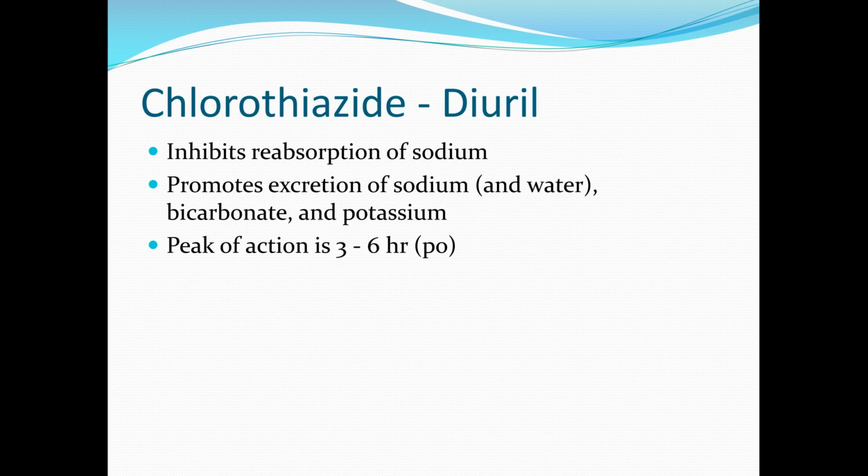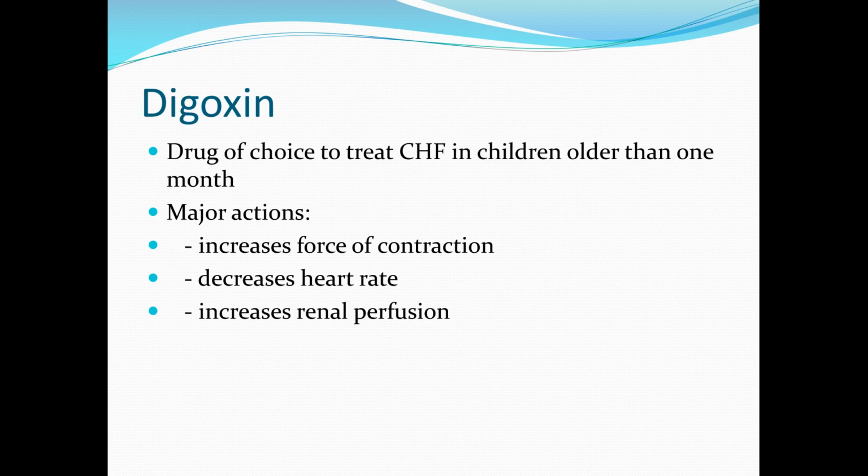Diuril inhibits reabsorption of the sodium and promotes excretion of sodium and water, bicarb, and potassium. The peak of action is 3 to 6 hours PO. With this one, you're going to want to monitor their blood pressure because of that reabsorption of the sodium, and you're going to want to monitor I's and O's again and the electrolyte balance.